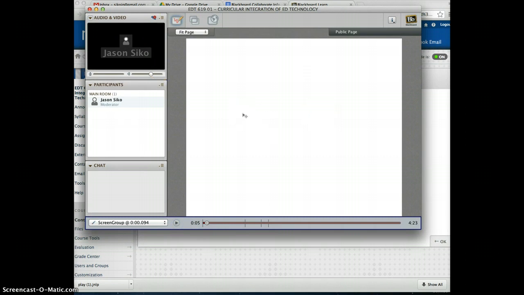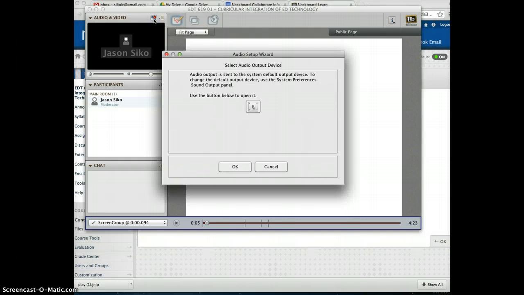My main concern is that you have your audio set up appropriately so you can interact with the class and you can hear me. If you look here, you'll see this little microphone with some gears there. That's going to be your audio setup wizard, and it even tells you that when you run your mouse over it. So you're going to want to click on that. Again, if you have a Mac or a PC, it's going to look a little bit different, but it's going to walk you through making sure that your sound works, both that you can hear and that you can speak.